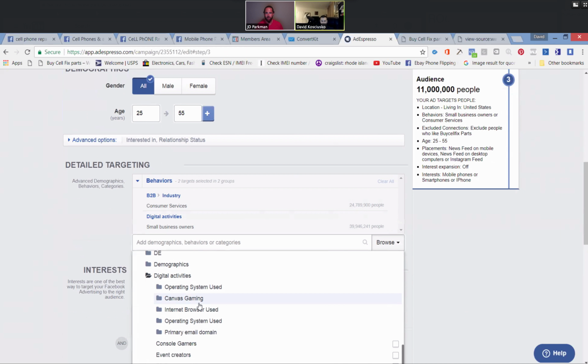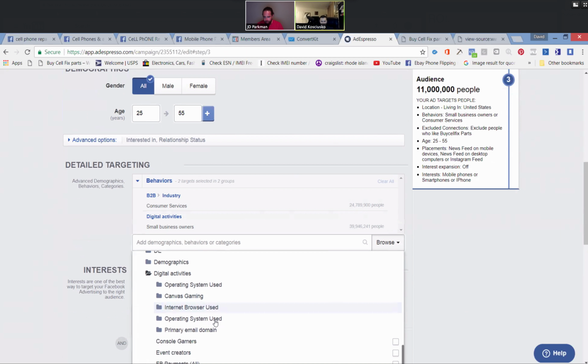We can target certain sites that have a lot of people on it, or you can target something like Ty Lopez, for example. He's got how many followers, right? Now with digital activities, this is just like the operating system and the browser you use. So this isn't anything we would really want to get into.